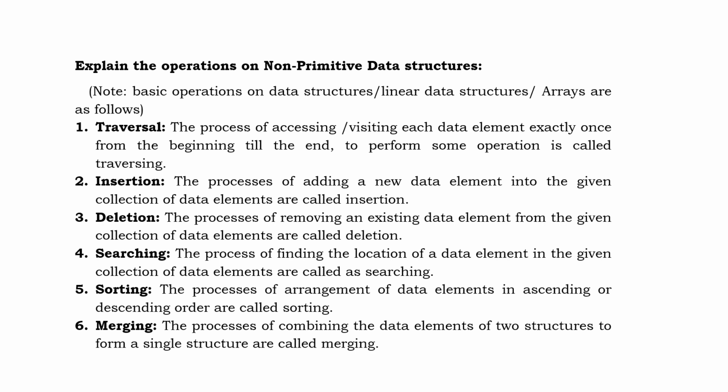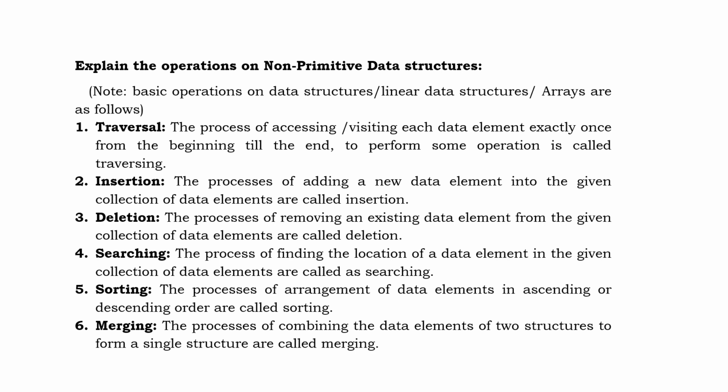So the first question now: explain the operations on non-primitive data structures. You need to remember this point, students. The basic operations of data structures, linear data structures or arrays are all the same points. The question may be about any data structure except the primitive one. The operations are traversal, insertion, deletion, searching, sorting and merging. If the question is to explain the primitive data structure and its operations, then you should explain the definition, and the operations create, update, select and delete. These are the operations that can be performed on a primitive data structure. Okay, we'll discuss them one by one.